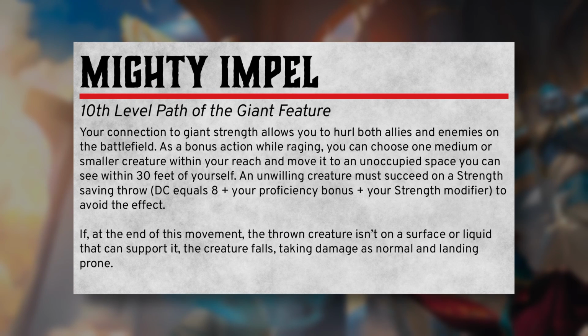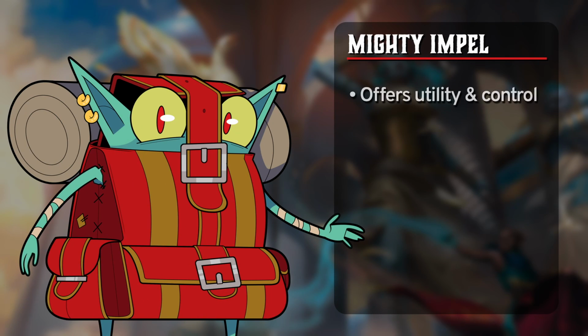This brings me to the 10th level feature, Mighty Impel, which is equally exciting and cinematic as Elemental Cleaver. As a bonus action, while we are raging, we can choose a medium or smaller creature within reach and move it to an unoccupied space we can see within 30 feet of us. Unwilling creatures must succeed on a strength saving throw in order to avoid the effect, and if a creature is moved to a space that doesn't have a surface or liquid to support it, they fall and take damage as usual. This feature offers a lot of control on the battlefield.